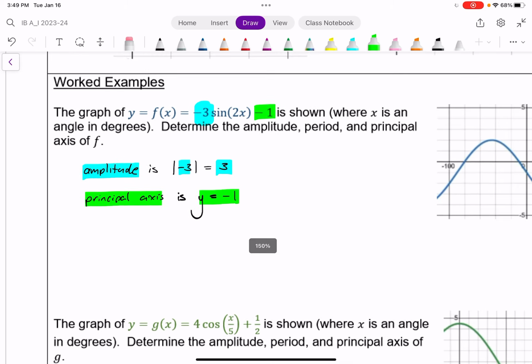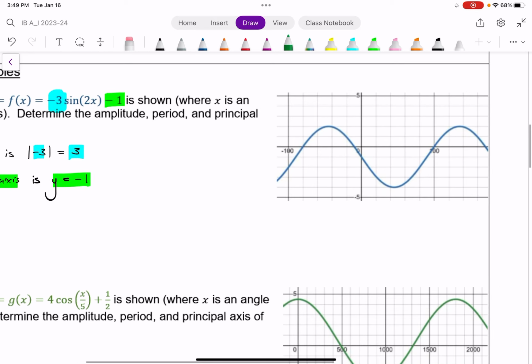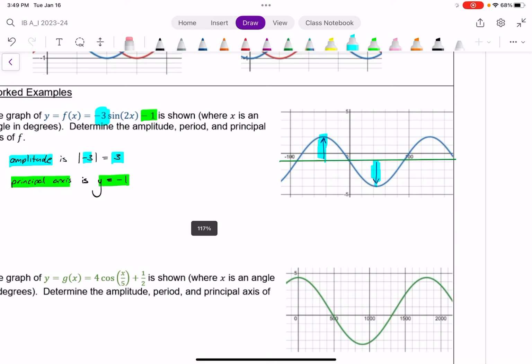And now I have those then. If I look back at this visual, which I didn't really need, the principal axis, if I just draw this right here, it's at -1. And notice, if I'm careful with my ruler, that evenly breaks my function at half above that horizontal line, half below. And that amplitude, I can now see, again, the distance from there to there. That distance is 3, whereas this distance is also 3. Right, that's the amplitude. Although, again, I can see it from the equation. I don't really need the graph.